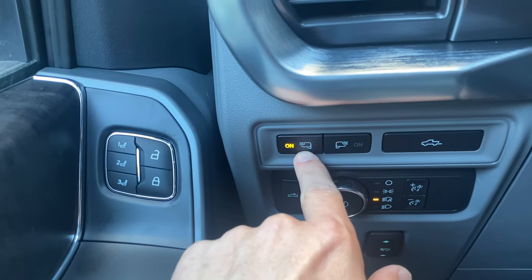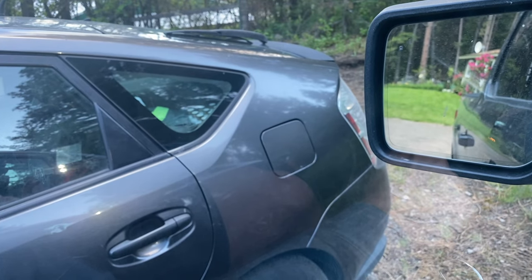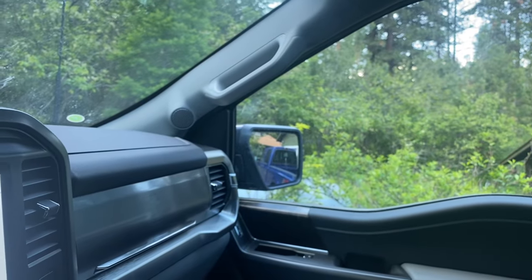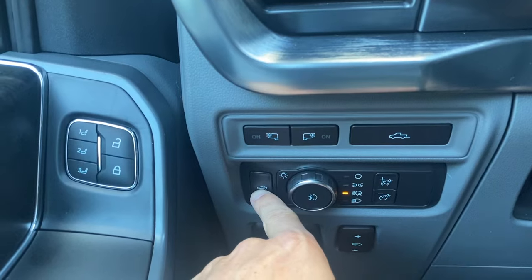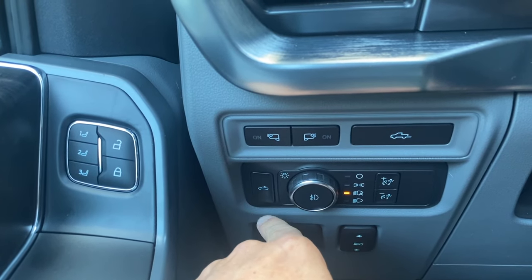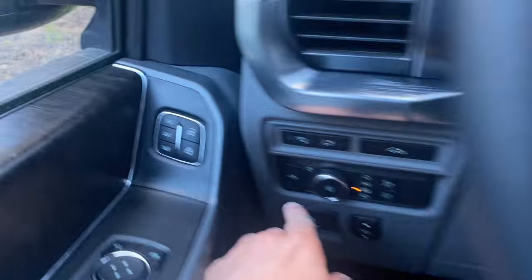This button right here turns the light on. So I turned it on, turned it off. This one turns the light on the other side view mirror over there. This right here turns a light on for the rear cab, so the exterior part of the cab. So it would be back here, but on the outside. So that would illuminate the bed.